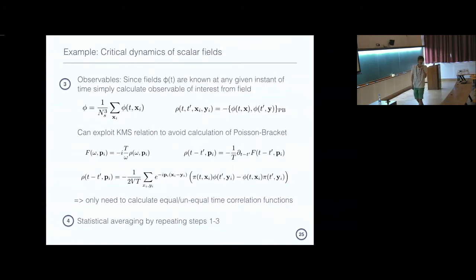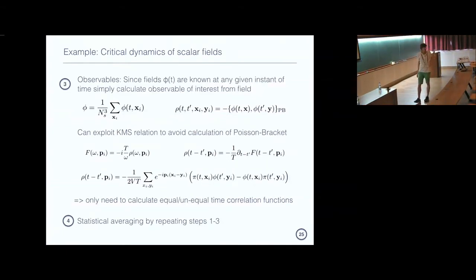Now, this is of course not quite true, because there are also these other more complicated objects that we're actually after, like the spectral function. As we said, in this classical theory, the spectral function is actually given by the Poisson bracket. The Poisson bracket is a functional derivative, so we want to calculate the expectation value of the evolution of a functional derivative. That's a tough thing to do, and it's not obvious how to do this.